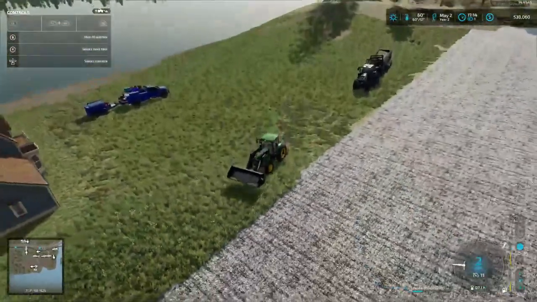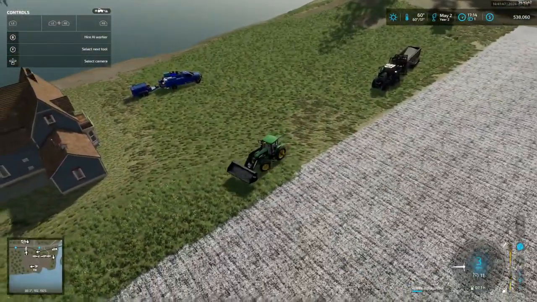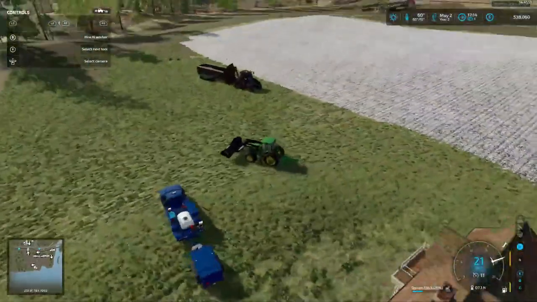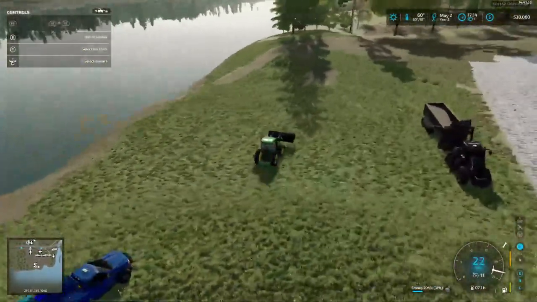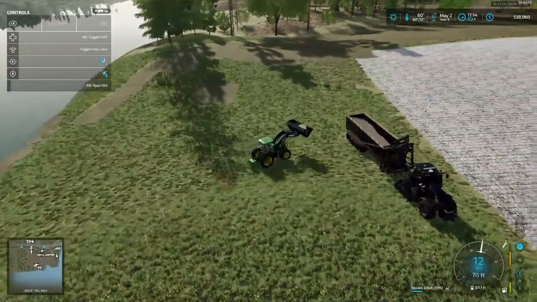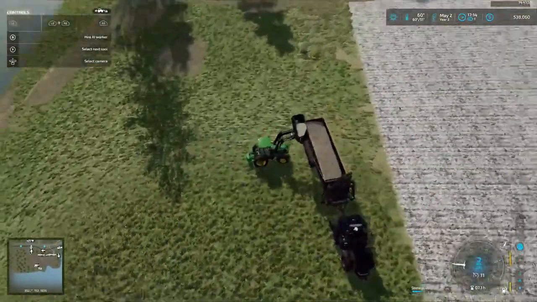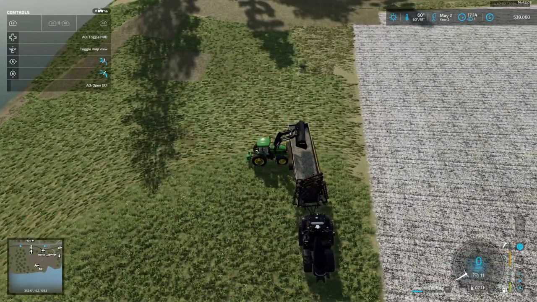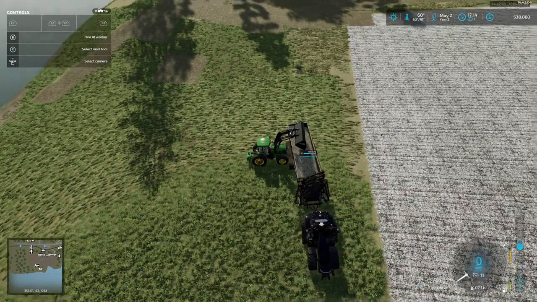Which way do I need to go, really? Let me dump this out, and then we're going to go on around back this way. That way this corner down here will be empty. Got to try to move it out. We got to get this thing ready to be planted. Might just plant some more wheat in it.